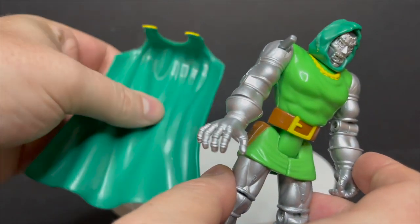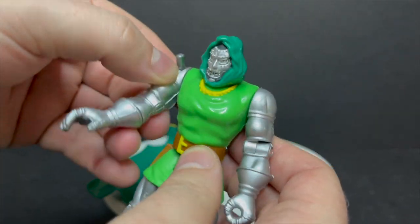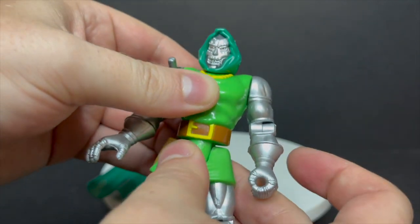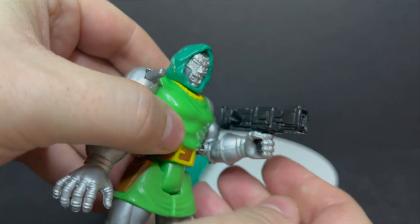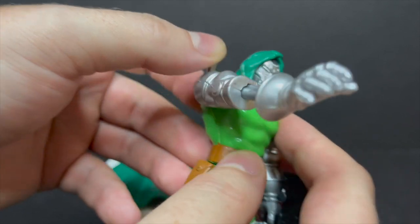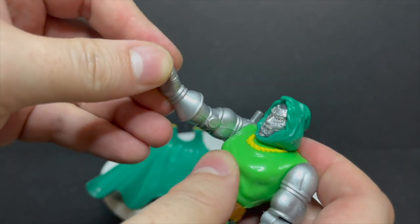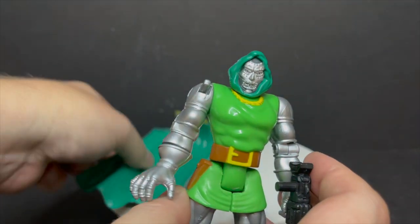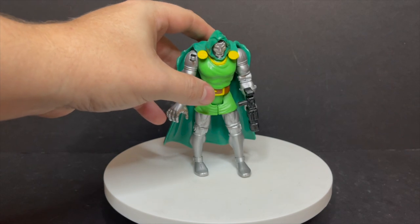I would say remove the cape just in terms of trying to get him to stand. The head would rotate on him, he had nice paint all over, articulation in the arms - only a single jointed elbow and single jointed knees, didn't move at the waist. Overall, painted nicely, holds the gun nicely, even though it's just a pre-posed hand. The gimmick shoots his arm out - it's like he's grabbing something or force pushing you. I wouldn't say that's immediately what I think of with Dr. Doom for an action gimmick. Reposition the legs, get his cape back on, and he kind of stands okay - you kind of have to hunch him.